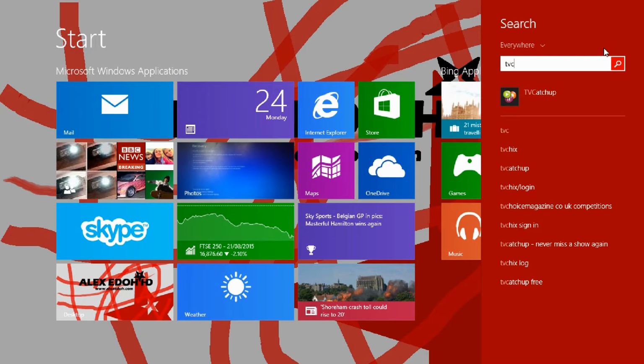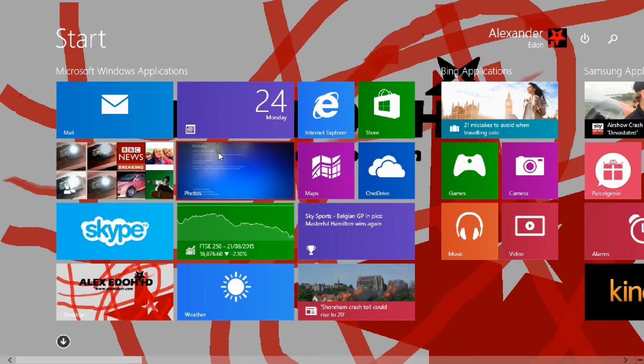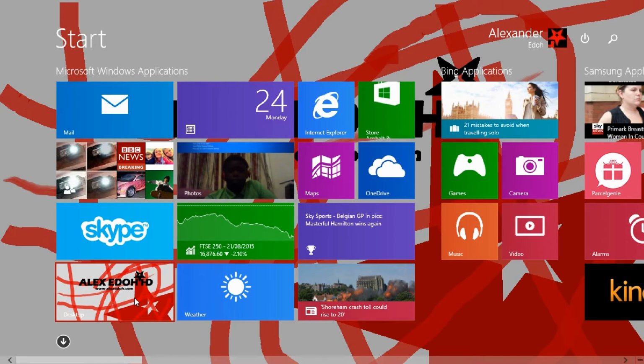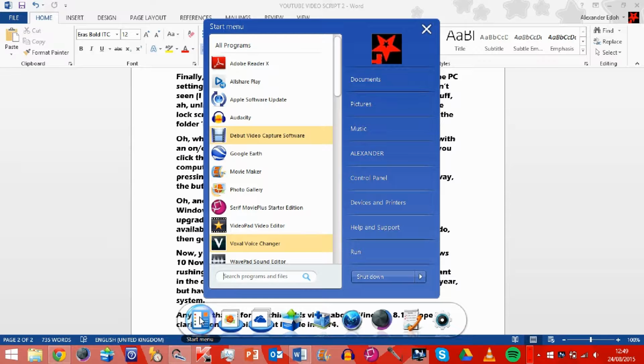Now, you notice I haven't said start menu. Well, this is effectively a start screen, not a start menu. A start menu is a user interface used in Microsoft Windows since Windows 95 and some other operating systems, whereas a start screen is the main area where you can access all your apps on Windows 8 and Windows 8.1.